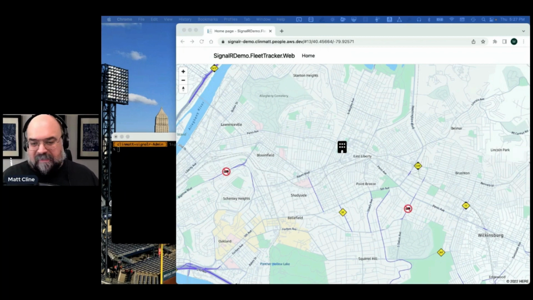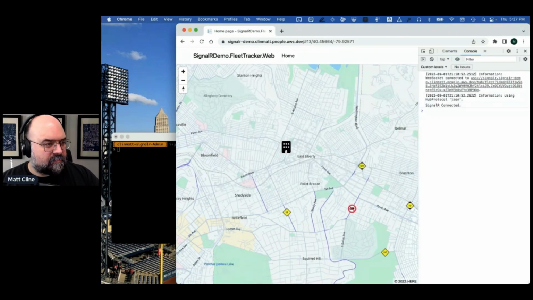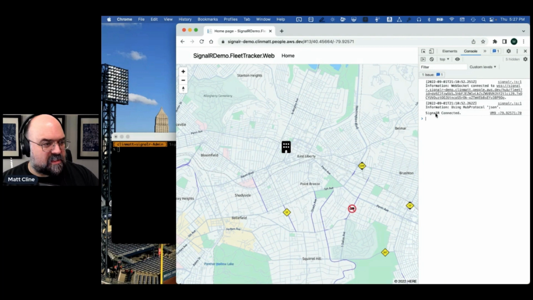By the way, we're using Amazon Location Service to provide the map, as well as store the truck locations in a secure way. This is a trucking-specific map. You can actually see that some roads have weight or height limits, and others prohibit trucks entirely. I'm going to go ahead and open up the browser console here so that you can see the messages that come in, and you can see our existing messages. We've already made a connection here to our SignalR hub.